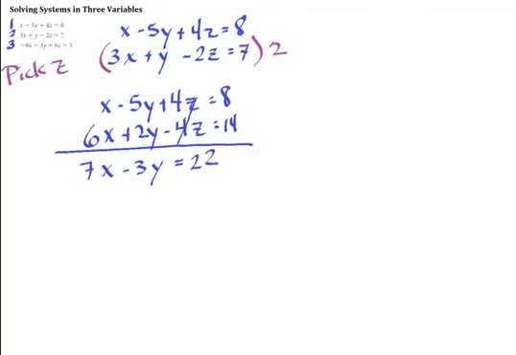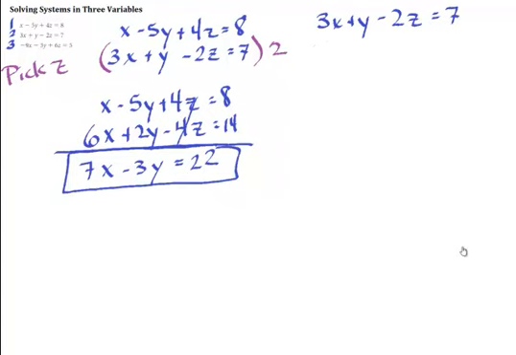Okay. All right, so there's equation 1. Now, I'm going to pick, say, equations, let's just do 2 and 3. And let me write them down. So 2 and 3 are going to be 3x plus y minus 2z equals 7, and minus 9x, 3y plus 6z equals 5. And I chose to make the z's disappear, so that means I have to stay consistent with that.